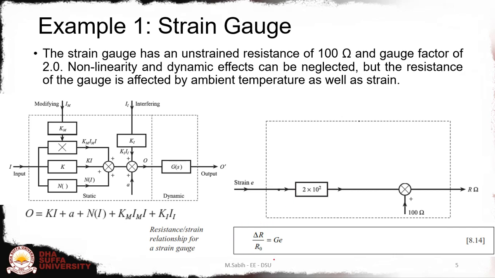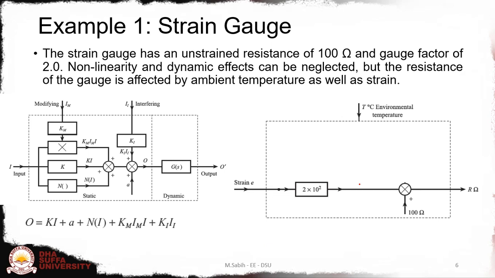For the strain gauge, we will have strain ε as the input, which is multiplied with—if you see here in this equation, basically the relationship is that the resistance change ΔR equals G, the gauge factor, times ε, the input strain, times R₀, the unstrained resistance. So we have ε here, and then we will have G here too, and then we have this 100 ohm resistor.